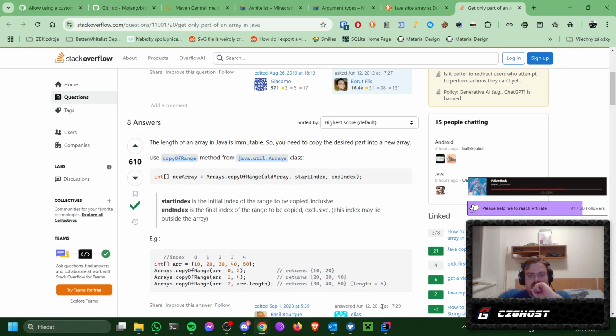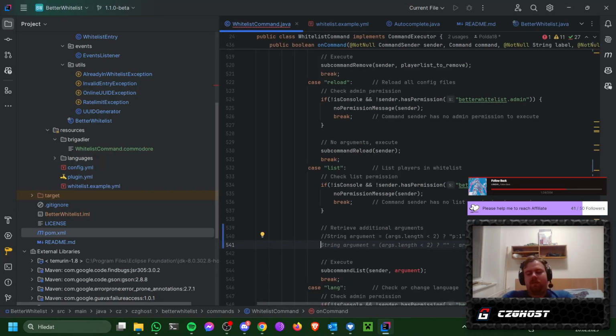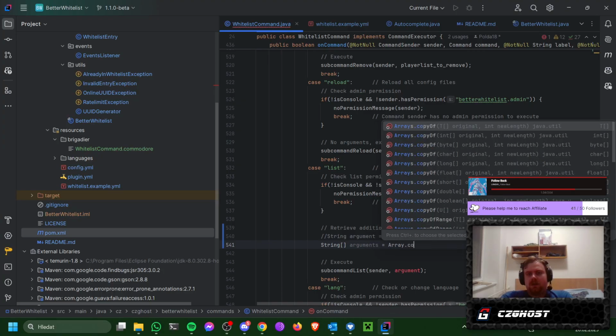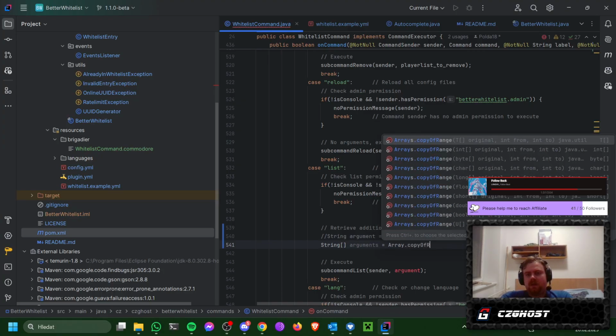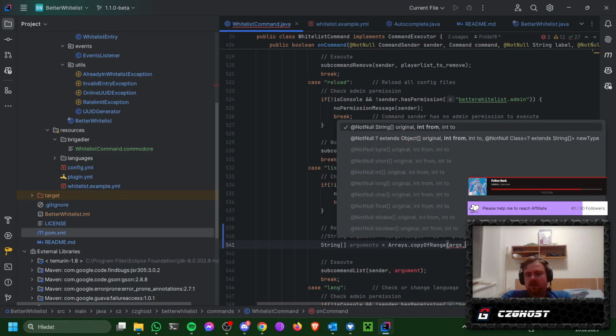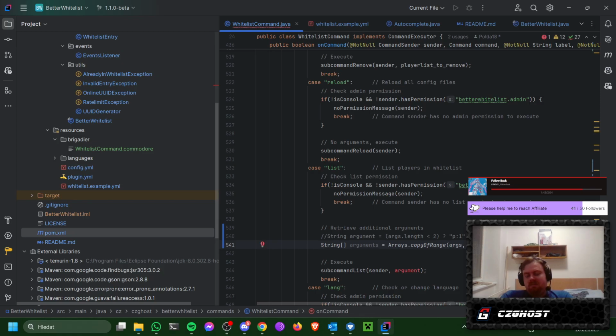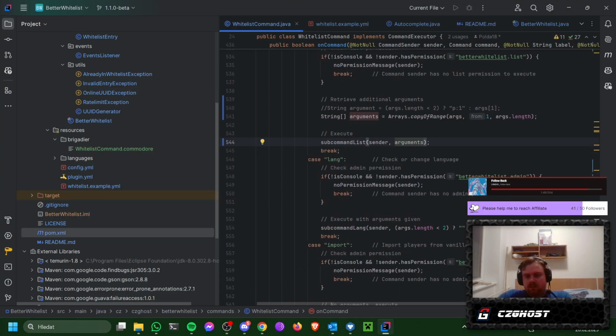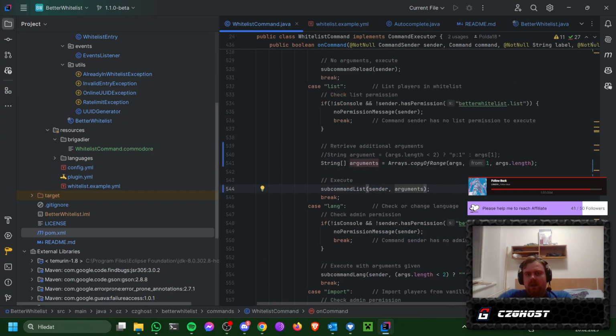Okay. Arrays dot copyOfRange. So it's args. That could work, I guess. Let's just import.